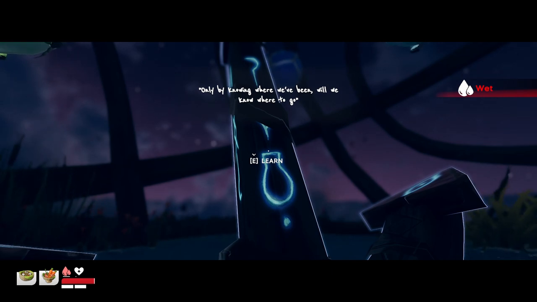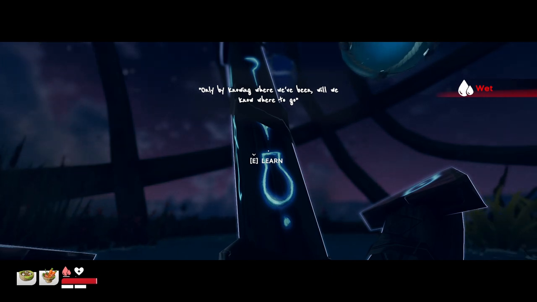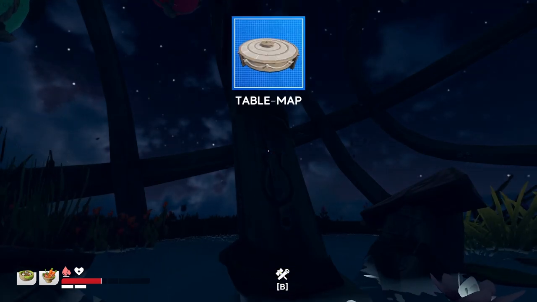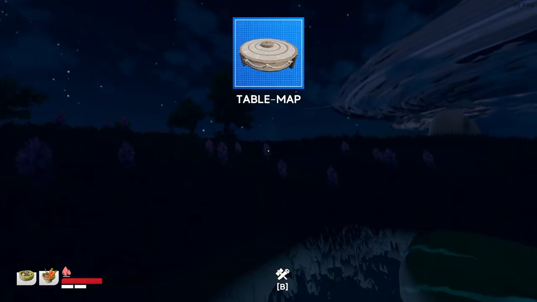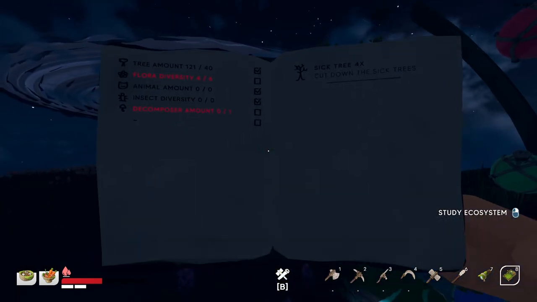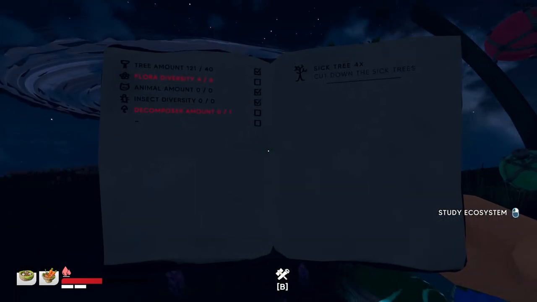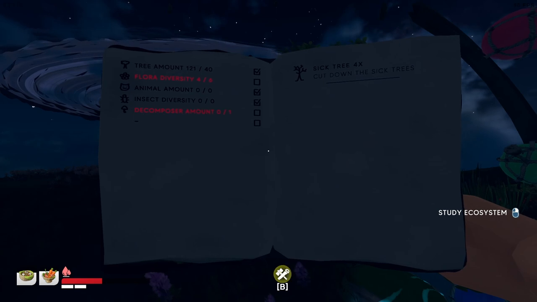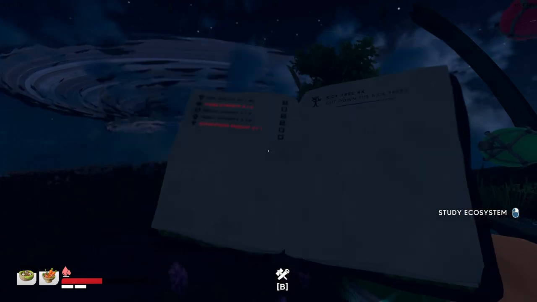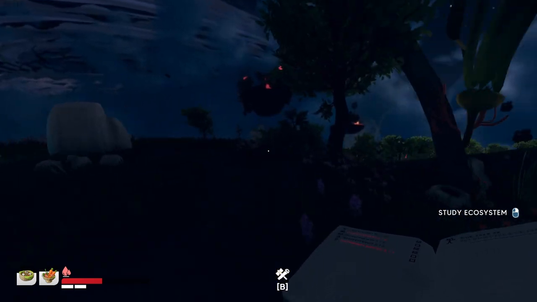Let's see what this one is gonna give. Only by knowing where we've been will we know where to go. Okay. Table map. We got a map. What do you think about that? Study ecosystem. Flora: plenty. Animal: zero is fine. Insect: zero is fine. Decomposer amount: zero. Okay. So we got a plant.